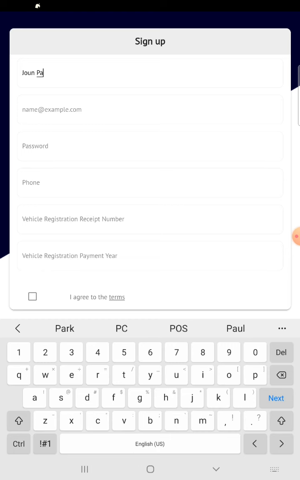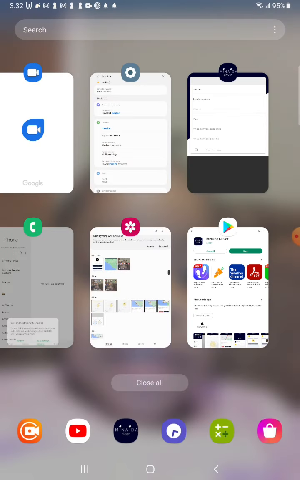Just an example. And then your email. This is the reason why I gave us a little bit of caution there and the process of downloading the Gmail app. If you do not have your Gmail, or you do not have an email, which is the same as Gmail, you want to go over to Google on your cell phone.